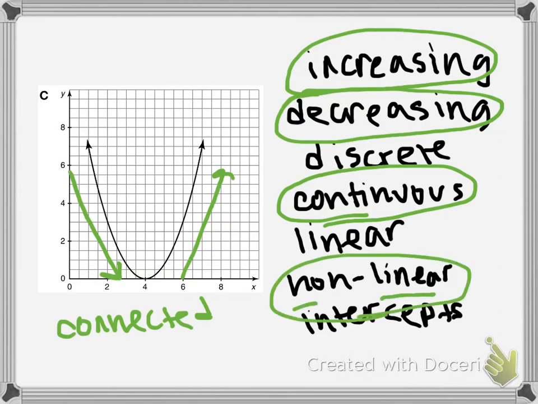And your intercepts, it only crosses the intercept at one point that we can see, and that is, again, I messed up on here. Let me change this. That is (4, 0). And your y-intercept may be up there. We don't know where at, so we don't have to list it.